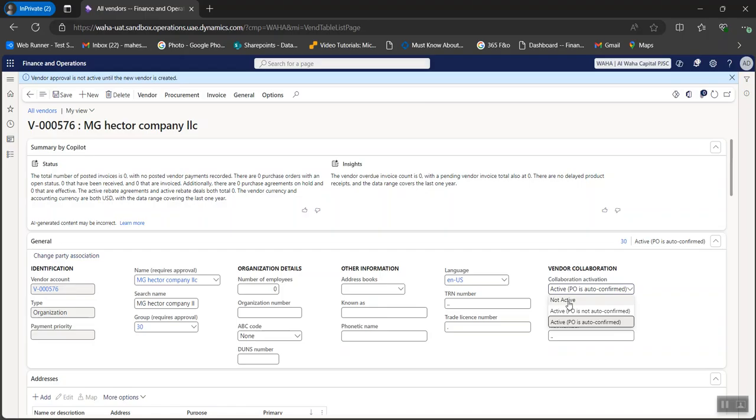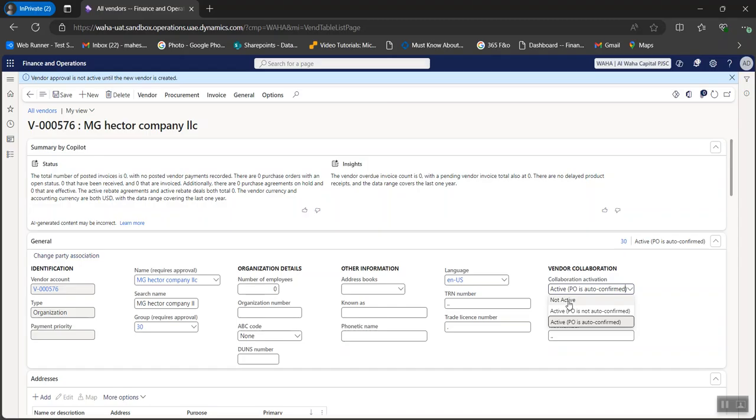Active, PO is not confirmed. What does it mean? It means when you send the purchase order for confirmation and he accepts it, it will not be auto confirmed. Okay, and the third option is PO is auto confirmed. Okay, when the external vendor accepts the PO, the purchase order is auto confirmed. So we have selected the third option.